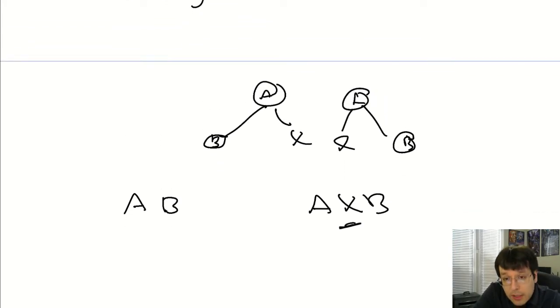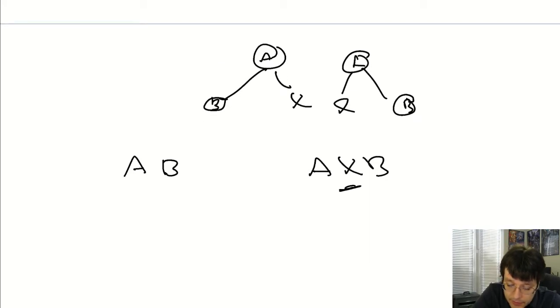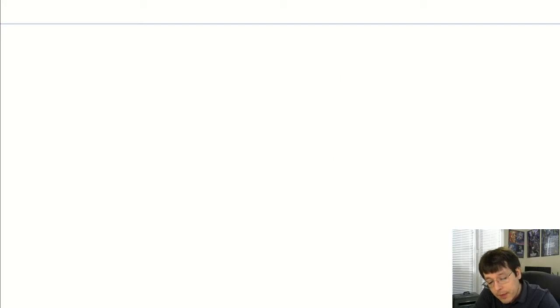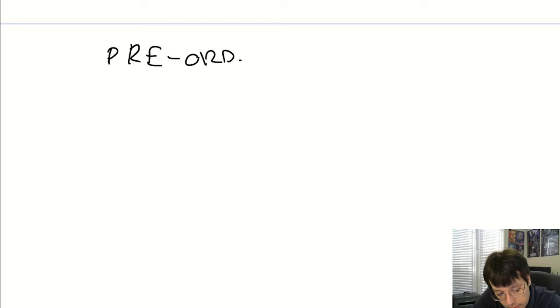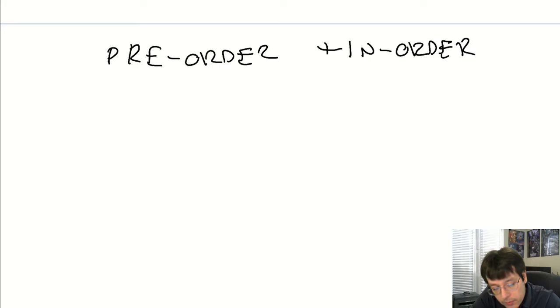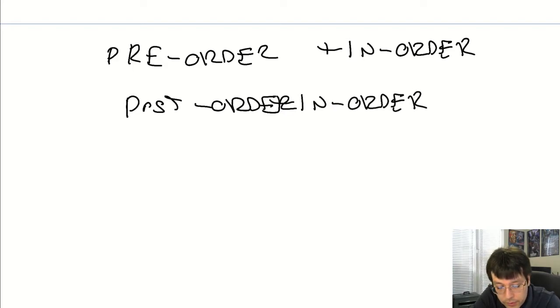But anyways, level order traversal is not enough to build an identical tree. And then pre-order, in-order, and post-order on their own are not enough either. So what we decided to do is to say, okay, if we can't do it with one, let's do it with two. And in this case, we have two combinations that we can build with. We can build with the pre-order traversal and the in-order traversal, or we can build with the post-order traversal and the in-order traversal. So as you can see, we always need the in-order traversal and then one of the other two.